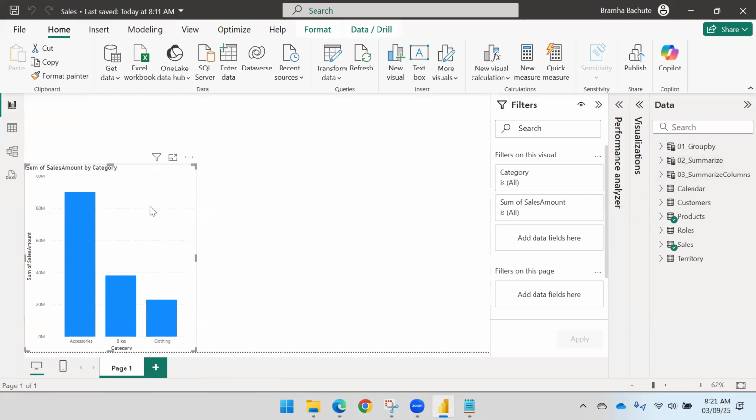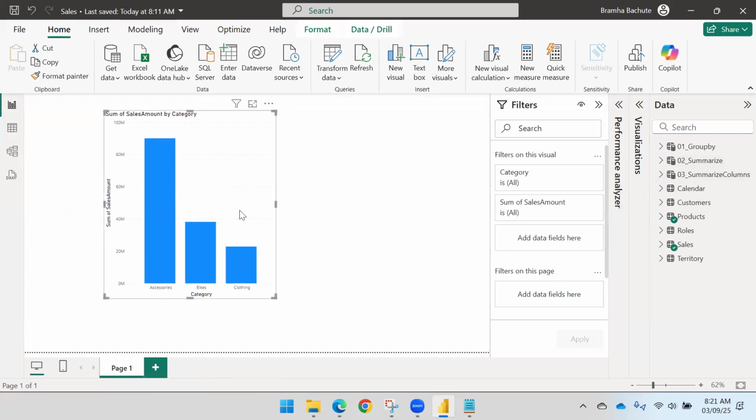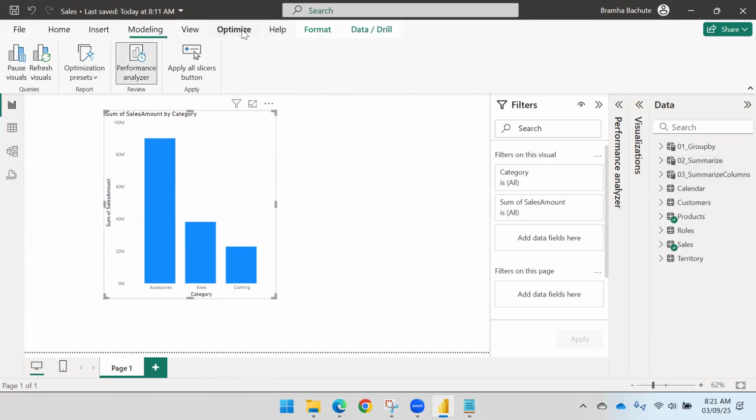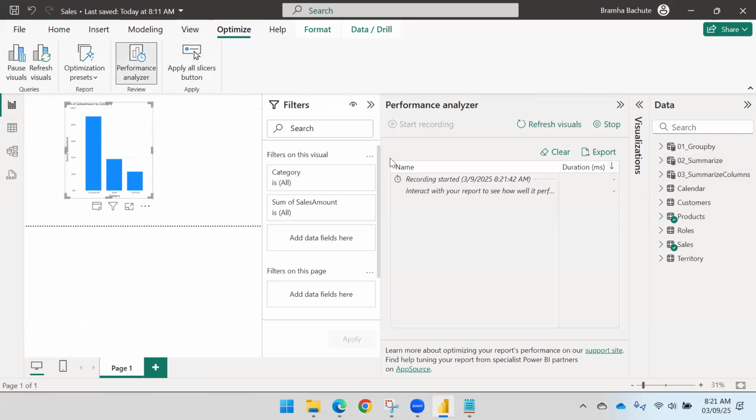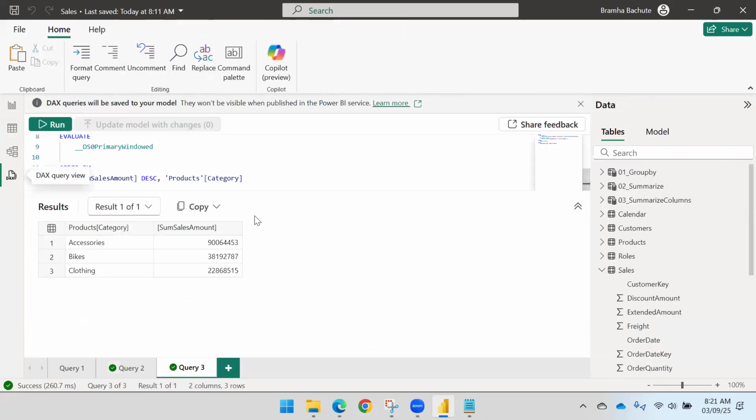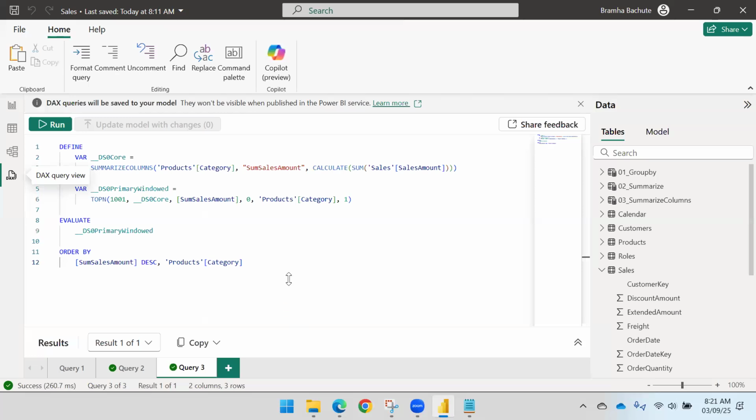So now let's see. Here I simply created one visual. If you want to see how the DAX is used, go to the performance analyzer, start the recording and then refresh the visual. Now click on this and let's run the query in the DAX query view.